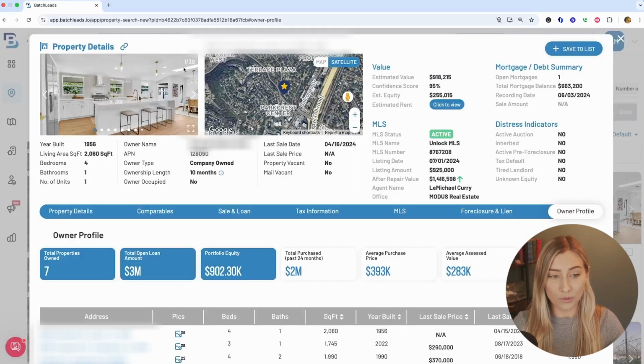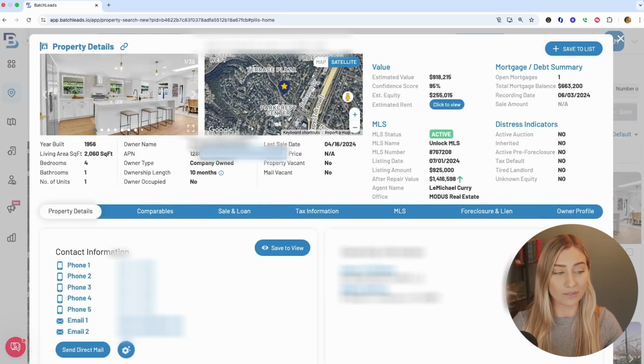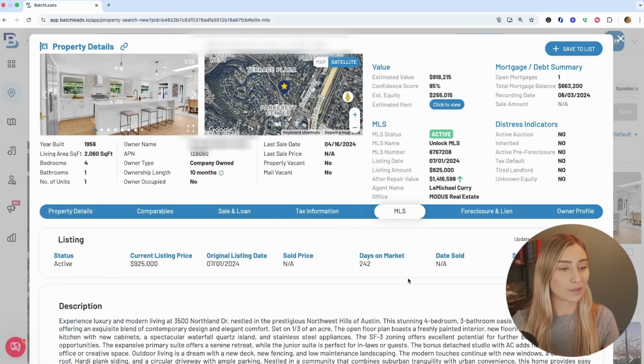So this person, you could then save this property into your account. You would get included contact information and be able to reach out to the owner of that LLC in this property currently that's active on the MLS. And if you for some reason can't get a hold of the buyer, a lot of people like to reach out to the agent, build that relationship, and see if they would connect you with that buyer they're representing as well. So after you're done looking at the details, you're ready to save the list.